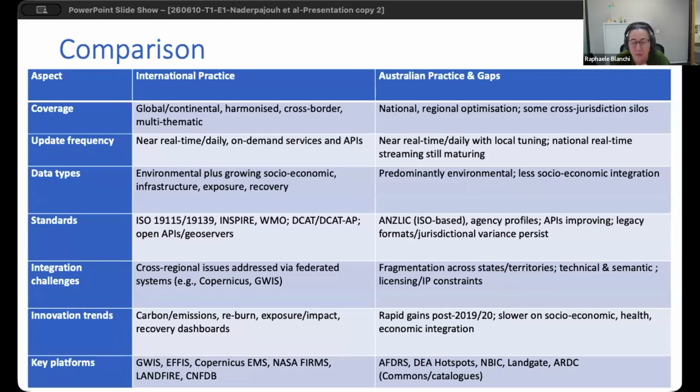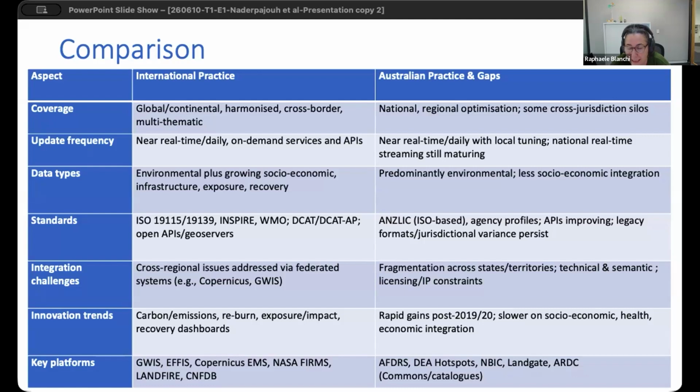Moving on, maybe we do a bit of a comparison of those data sets afterwards, finishing with that information, to see what we can learn from some of the international systems and databases, and what we can take into Australia, to see how we can improve some of the systems as well.